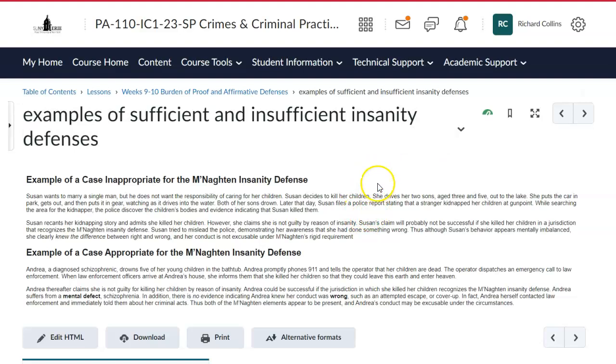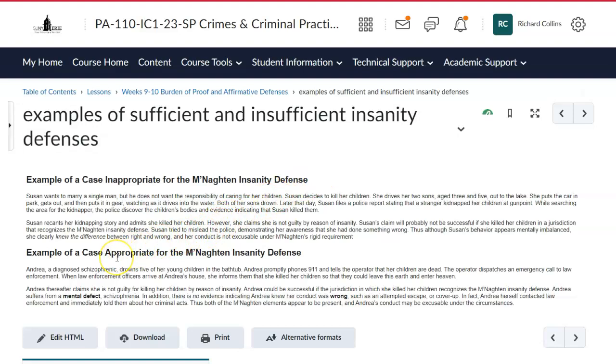And it's not enough, in other words, for the defendant to establish that he or she was suffering from a mental disease or defect at the time the defendant engaged in the conduct. But also, again, because of that mental disease or defect, the defendant's cognitive abilities were so compromised that the defendant simply didn't know what he or she was doing, or wasn't able to appreciate right from wrong.